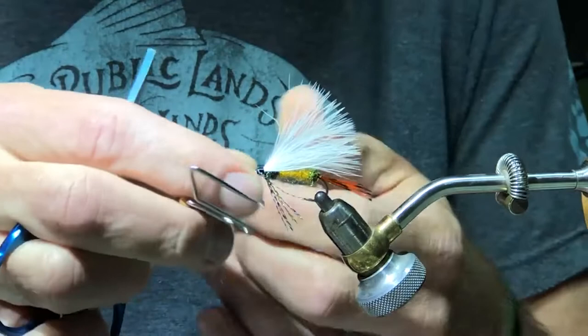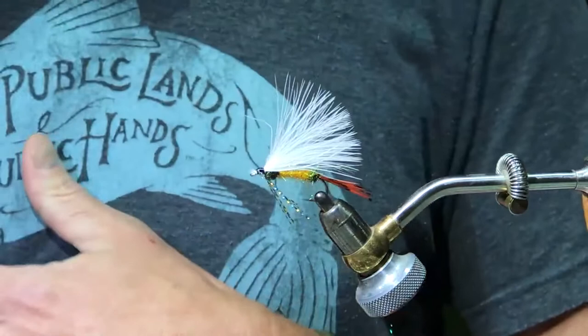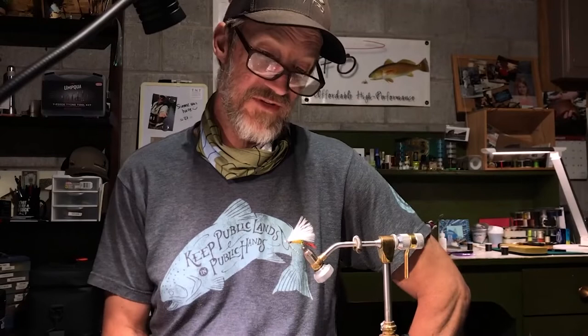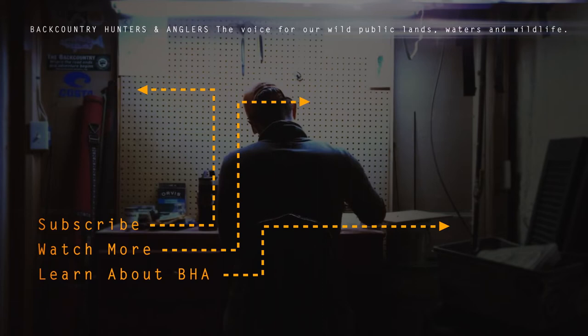I find that there are very few fish in the world that won't eat a one-inch minnow. A lot of guys are out there throwing eight-inch articulated whatever, but there are very few fish that won't eat this fly when it lands near them. It has a nice movement underwater — it's light and you can throw it with a four-weight and get it to where you need to go, and most fish will hit it. Take one out for a spin and you'll be surprised at how many big fish will get aggressive, especially in the fall, fishing a small coachman. Once again, thank you for joining us — join BHA, get out there, get involved, keep public lands in public hands. Thank you very much.